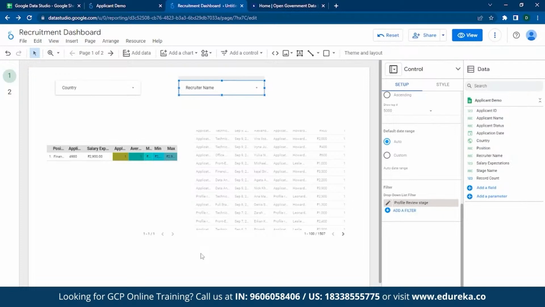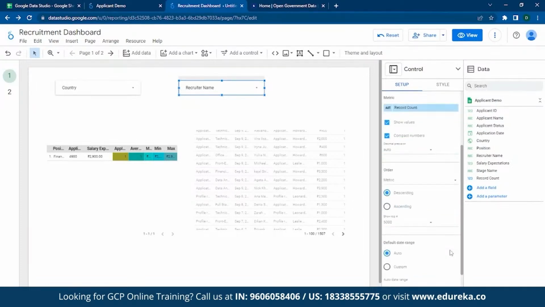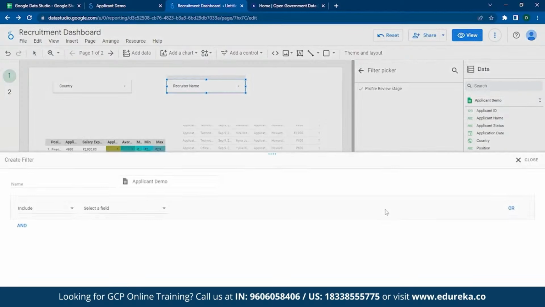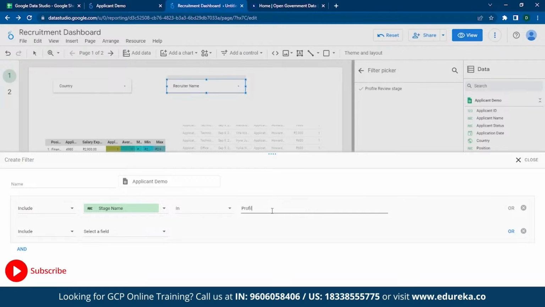It works only for this table. Use the OR logic and combine two or more values to match. Or switch to in and write a list of options separated by commas. So in this I'm writing stage name, and the stage in, separated by profile review and application. You can use an operator as well.